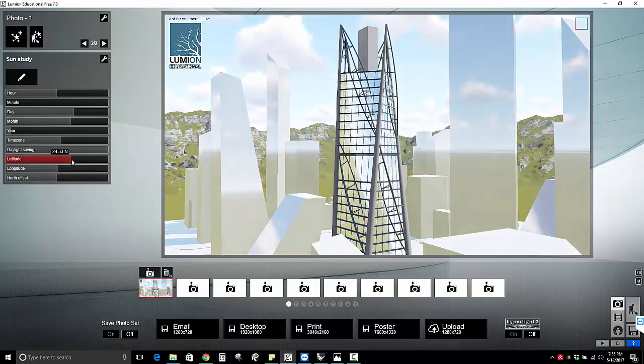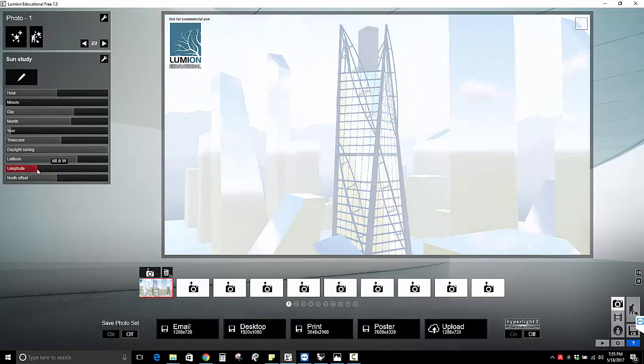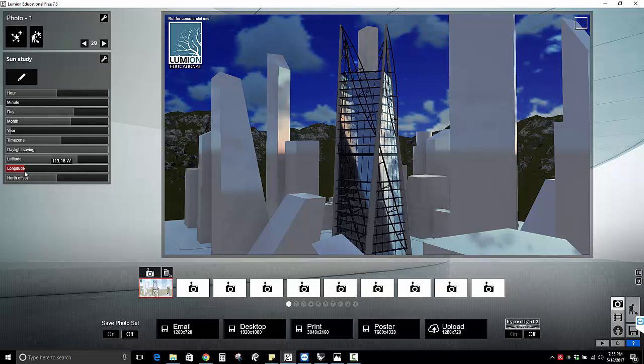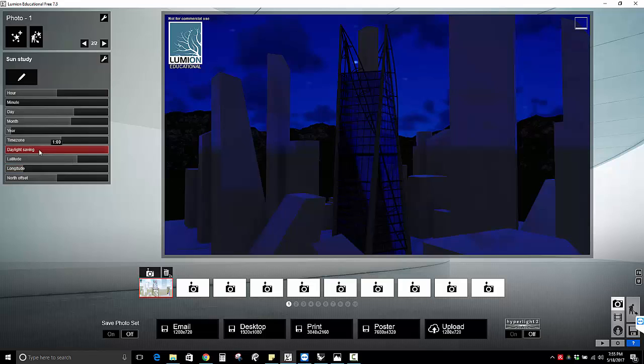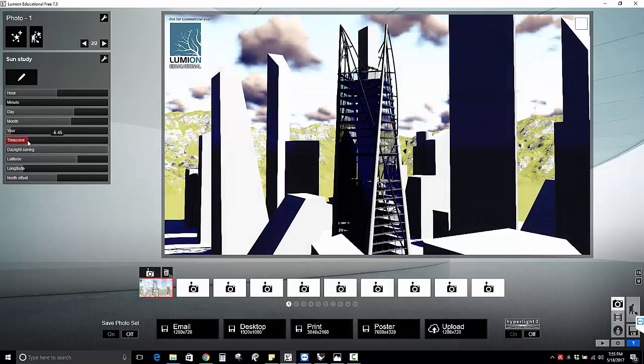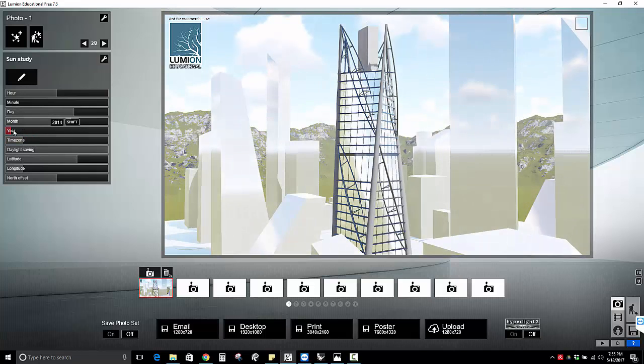For LA, I think we're at like 35 north. So you just drag it up, and then I think we're at negative 118, that negative meaning west. Daylight savings time it also accounts for, but then you also have to account for your time zone. So our time zone is minus 8 GMT, that's Greenwich Mean Time. You guys know what GMT is, right? And it even goes through years, so you can measure the years. So let's go to June 21st at noon. So this is at noon on summer solstice.